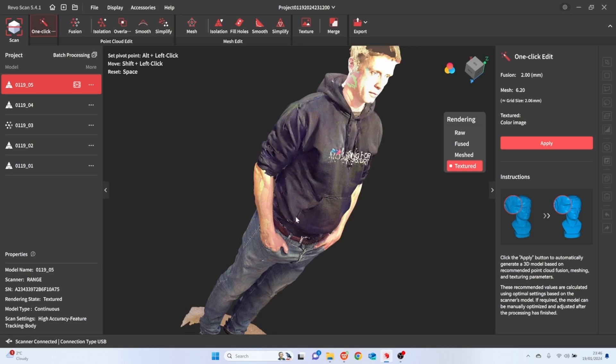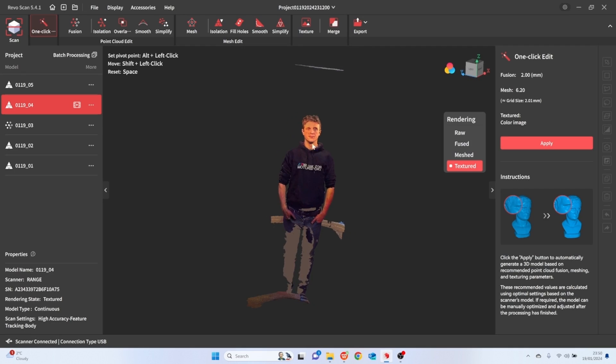Within 30 minutes we'd got multiple different scans done, and if I really wanted a scan of myself I'd be able to put together a really good version between all of these. Having spent zero time on post-processing, it is very recognisably that idiot from the YouTube. So if your use case is scanning people, stop right now, go out and buy a Range — maybe a Range 2. This is better than the Einstar for scanning people. But we don't want to scan people on this channel — we want to scan bits and cars.